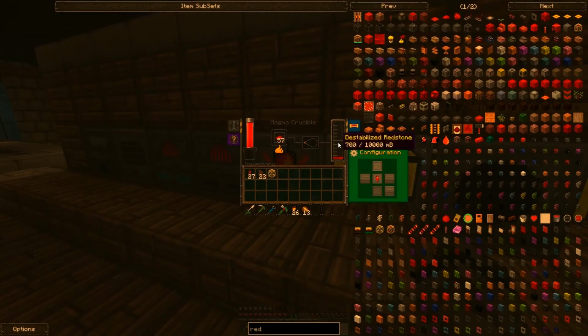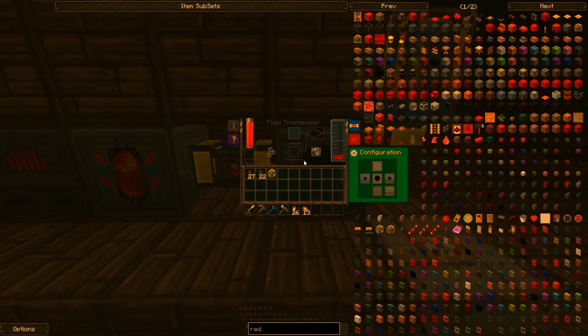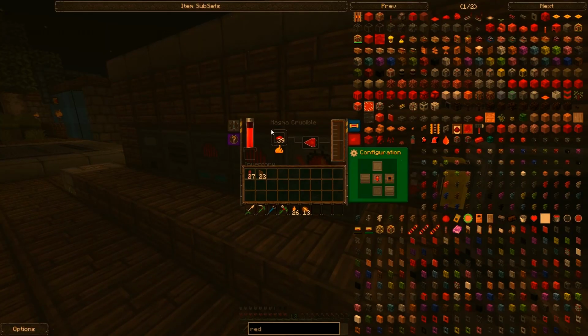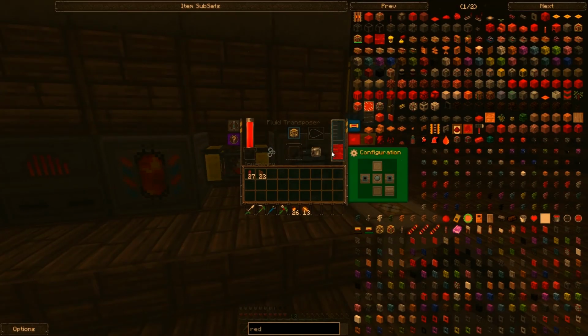So what we're going to do is let this guy smelt up. We're going to turn this output back on, and the destabilized redstone will flow through into our transposer. And we throw the cell into there, and once we have 4,000, it will slowly fill up. This shouldn't take too long. Don't worry about the excess redstone, we're going to be using that as well. And 4,000.